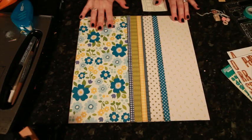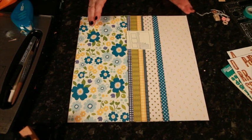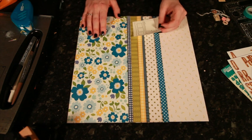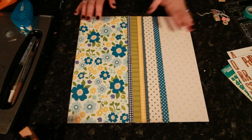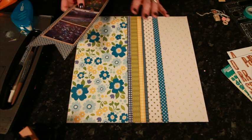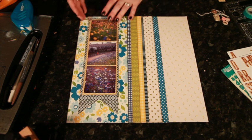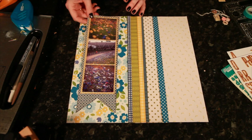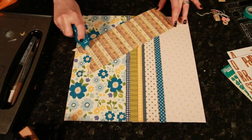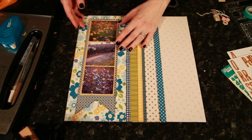I may have gotten a little carried away with the different scrap strips because I have changed the balance here a little bit, and now this part of the page is taking up quite a bit more than what it originally was in the sketch, but I'm okay with that. I'm just going to go with the changes as I go. I did decide that the floral pictures on the floral paper were a little bit too much, so to add a bit of weight so that you can see the photos, I just cut two mats from scraps in my basket. So I've got a yellow one and a blue, and I'll attach them centrally in all the flowers there.